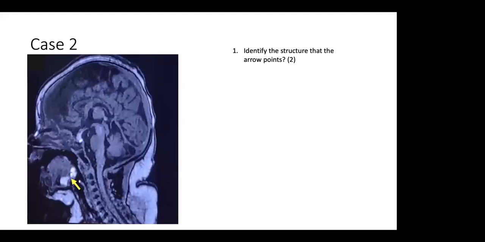So can anybody tell? This is an MRI of a baby. This is an incidental finding. So can anyone tell what the arrow points out to? Yes. So what is there in the neck which is important to us? Yeah, so somebody did say the answer, that is lingual thyroid.